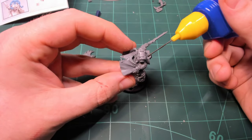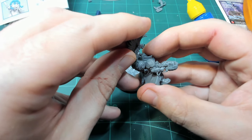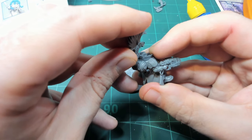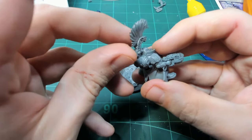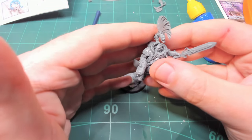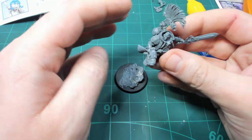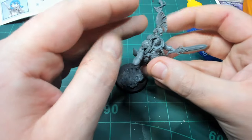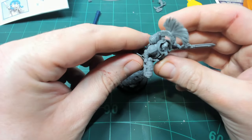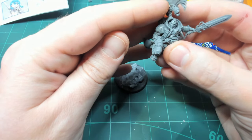So what I probably should have done initially is put the glue on the surface and wait. Give it that little bit of time. And then push it in. Raise it up a little. Just hold that and still. Alright. I think that's gone on quite nicely. Just trying to make sure it's not too, you know, on an angle or anything, because the headpiece isn't on exactly as straight as I'd like it anyway. So I'm just going to give it a little over adjustment to help make that not stand out so much. Oh, now it's tilting back. We don't want that. Stay where I need you to. Silly thing.